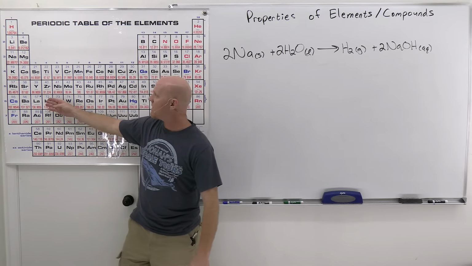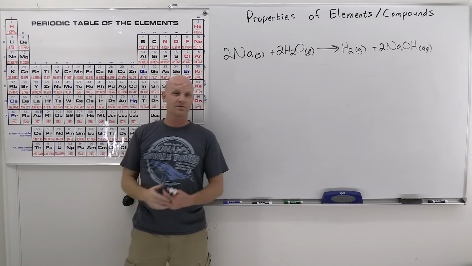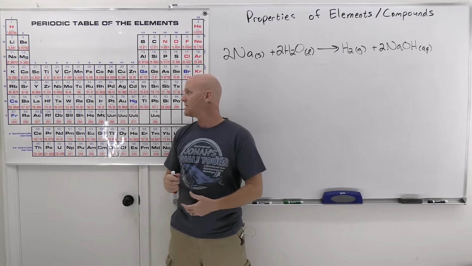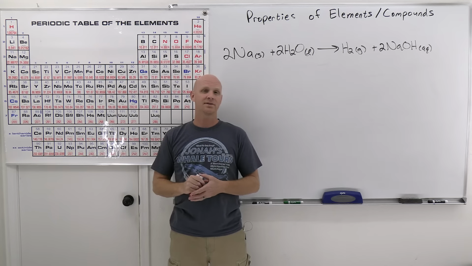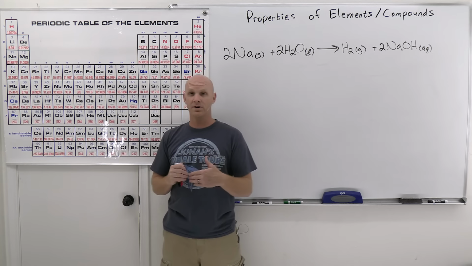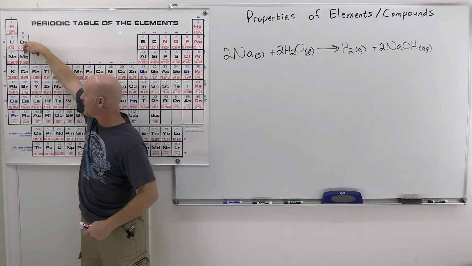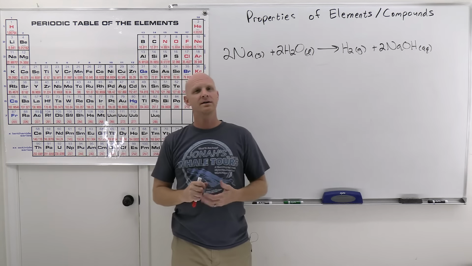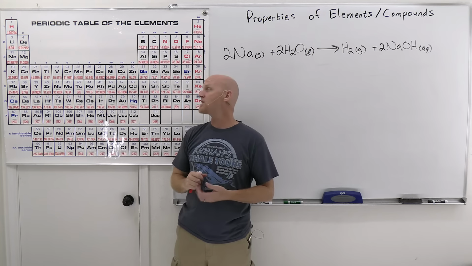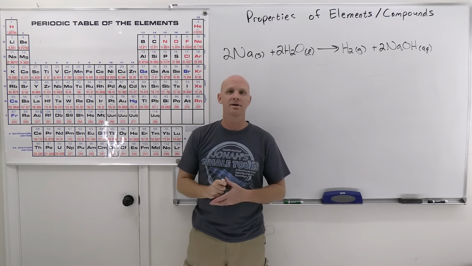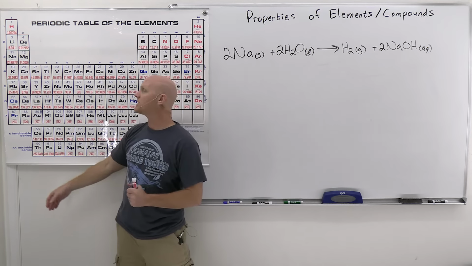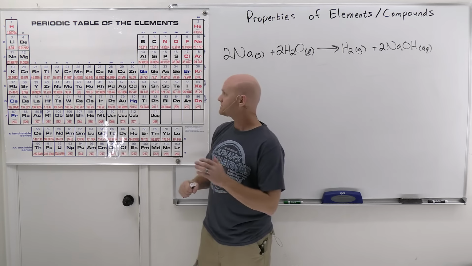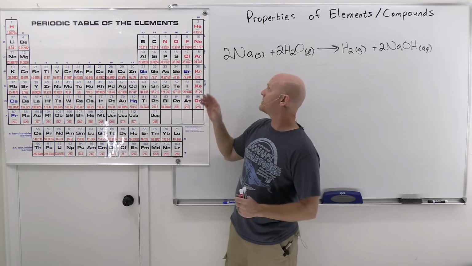Next up on the list are the alkaline earth metals. And the alkaline earths, notice alkaline again means basic, alkali, alkaline, same difference. The alkaline earth metals here are not quite as reactive as the alkali metals with water, but they're still pretty reactive with water, especially some of the large ones. They get more reactive as you move down as well. So like barium's pretty reactive with water, but not nearly as reactive as the alkali metals. Their ionization energies are not nearly as low as the alkali metals. But again, some of the big ones are still pretty reactive, and that's probably what you want to know about those alkaline earth metals.